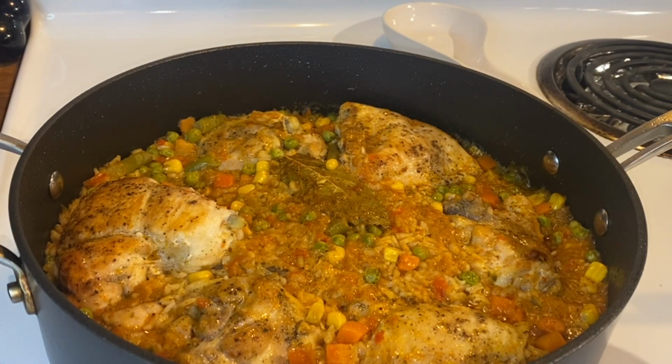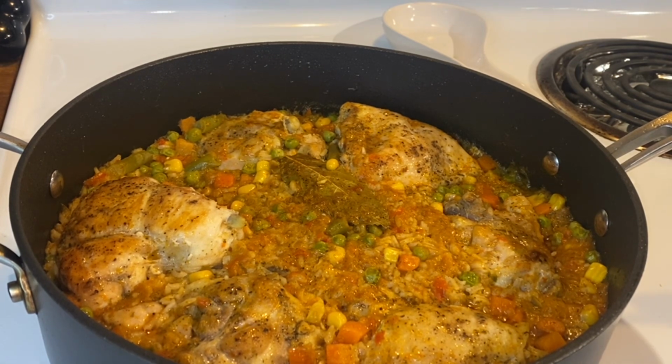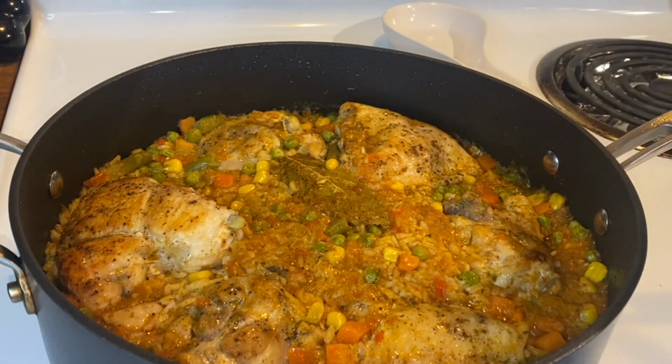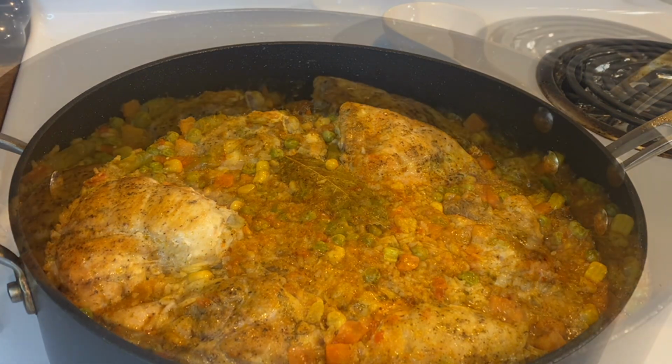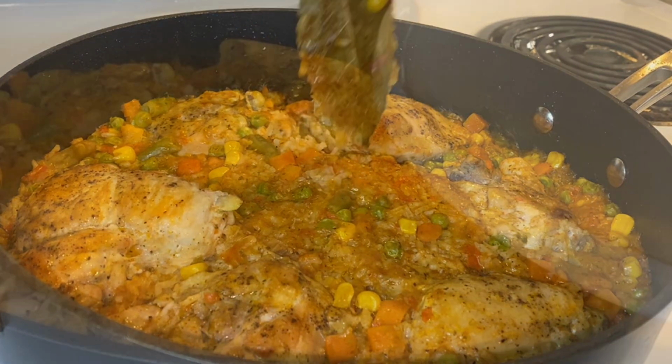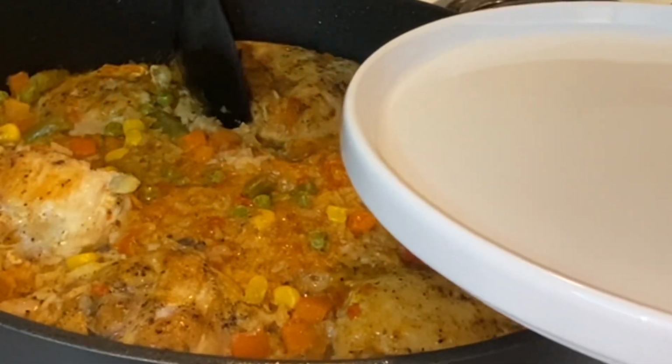And it is all finished. All in all, it took 37 minutes. It also depends on the type of pan that you'll be using. If you notice that you have some liquid on the edges or in the middle, just let it go an additional 5-10 minutes on low and you'll be good to go. Let me go ahead and remove that bay leaf. And let me serve up my plate.